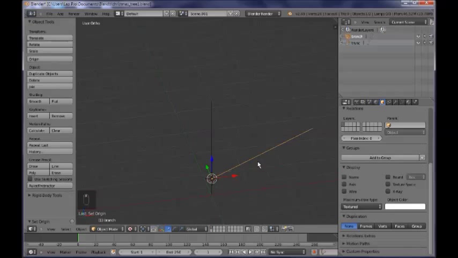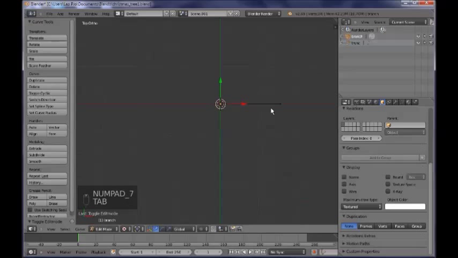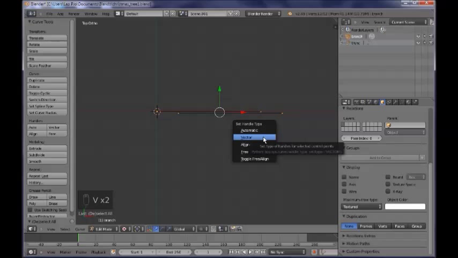So now let's work a little bit on this branch. Switch over to the front view, scale it down a little bit, somewhere here, I think it's okay. Now switch over to the top orthographic view by pressing 7 on the numpad, tab into edit mode, select this node here, Ctrl L to select the connected nodes and Shift D to duplicate them. Let's start making the smaller branches, bring them somewhere here, and now it's very important that you work with what we call vector nodes. So select all of the nodes, press V, and select vector from the pop-up menu here.